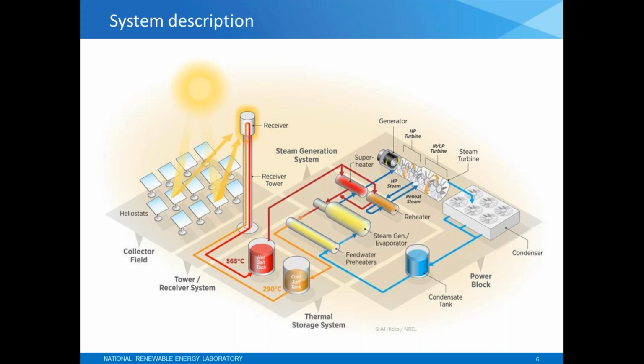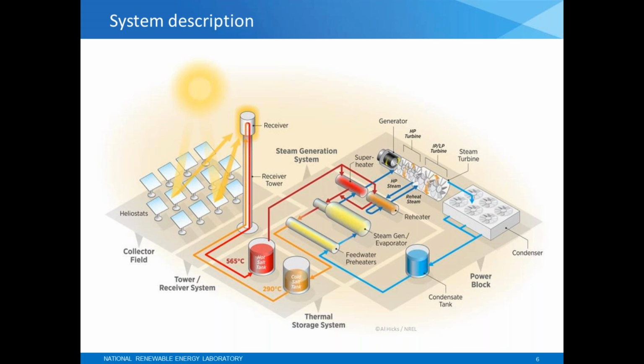So that will run with a typical steam turbine, although if you're following CSP, you know that a lot of effort's going into looking at other cycles, such as the CO2 cycle. And so you might see in the future that the steam cycle could be swapped out for something else.